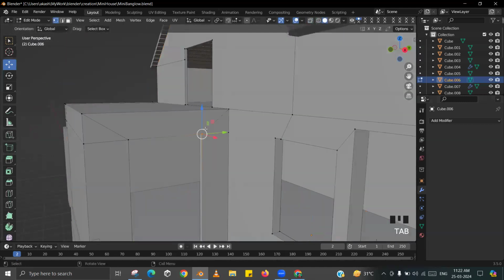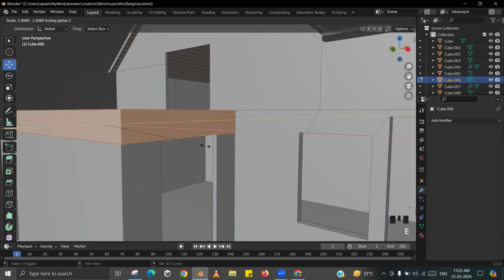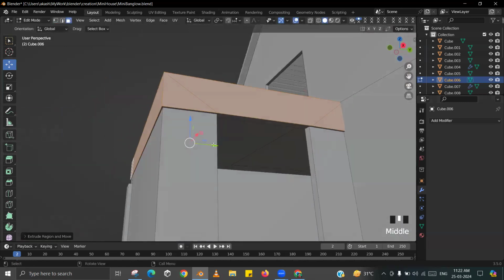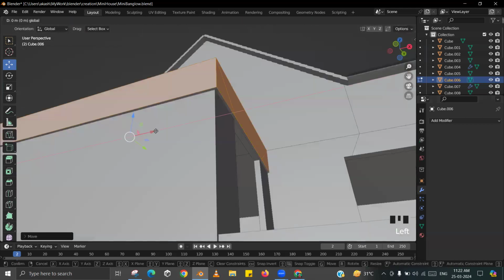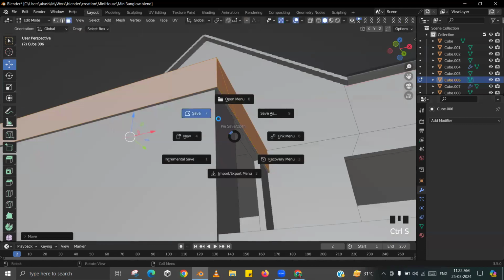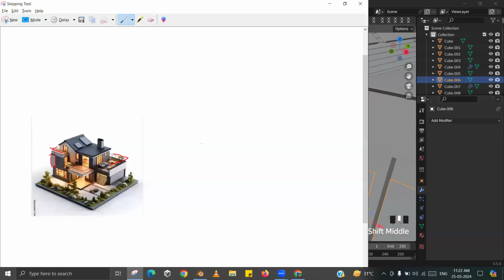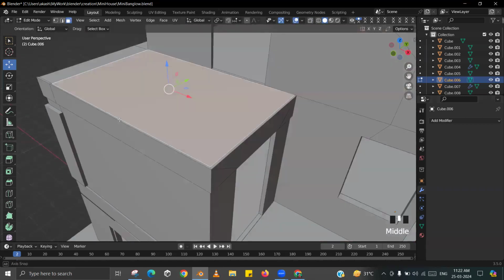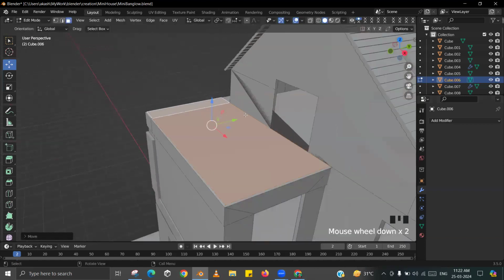Okay. Now what you can do is select this, ES, shift Z, and have it like this way. Control S. Okay.